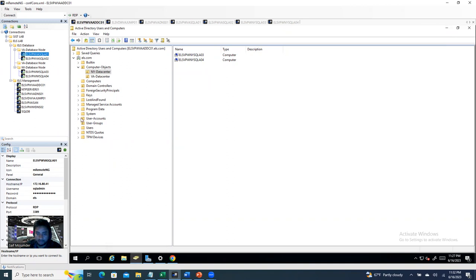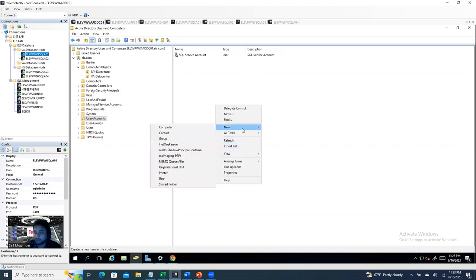If you look here, user accounts, service accounts. What are the service accounts? Under the user accounts, I created SQL service accounts. So what is a service account? It's simple. I showed you several times, right? It's just a simple account. A service account is actually a regular account, created the way you create a regular account.